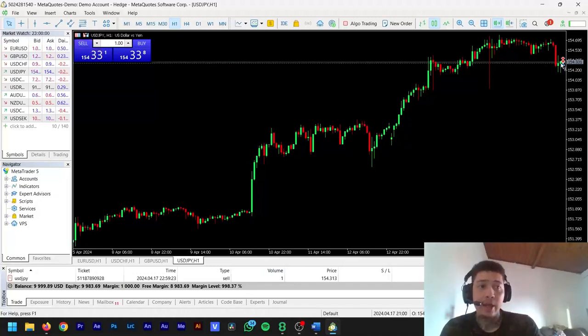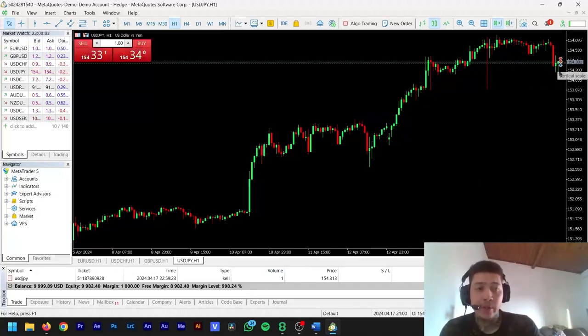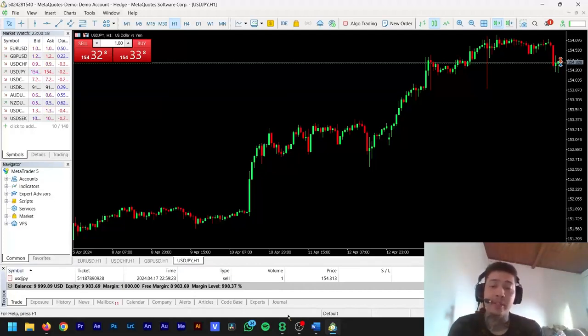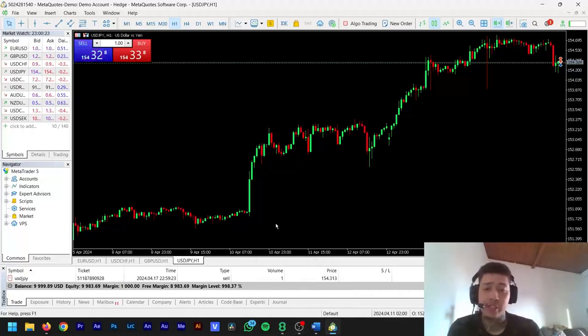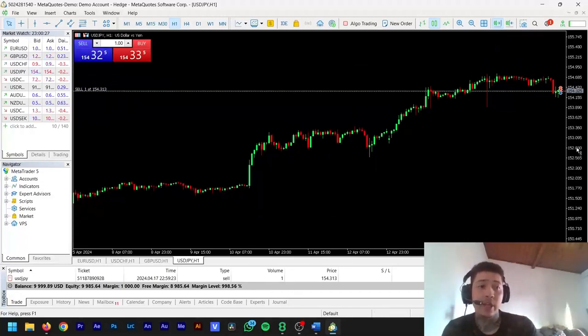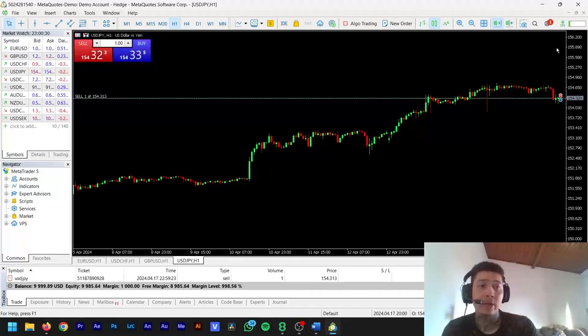And again, the more your capital, the more the trade uses your capital. Say you sold USD JPY, but the chart goes against you, so the chart starts going up. The more it goes up, the more it eats up your margin level, all the way down to all of your capital. So if you don't use a stop loss, you're going to blow up your account, or you can use other strategies such as hedging, but you need to have something to cover up. Otherwise, if the market explodes up and goes all the way up here, you're going to lose all of your margin level.